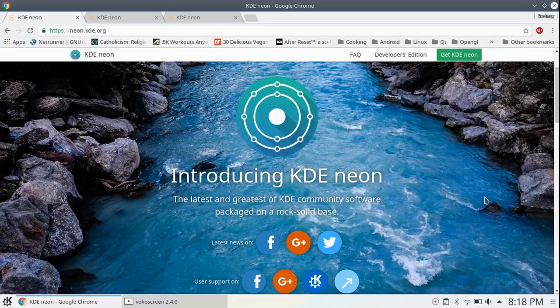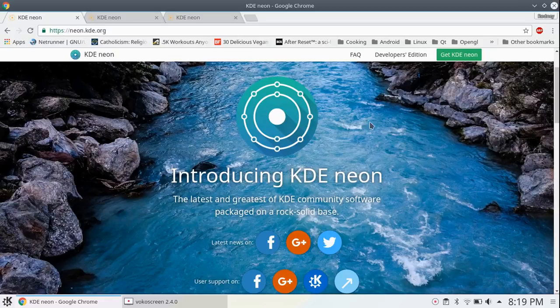Basically, kdeNeon is pretty much a stripped down version. It's just got the very basics, and I think if I remember reading correctly, it calls it more like a window manager, just a window manager running than an actual distribution.